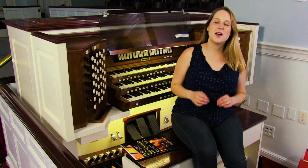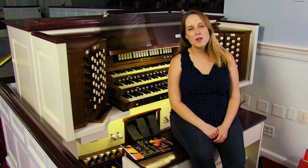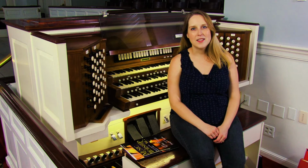So very easy to pull on. You'll hear that this piece would work really well for a prelude or for a quiet offertory.